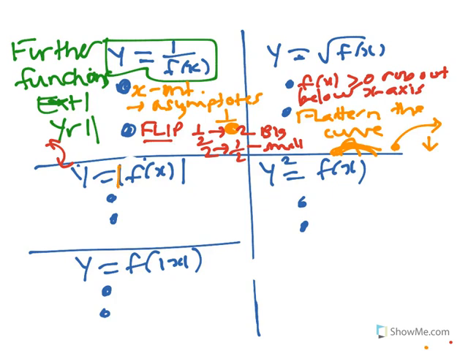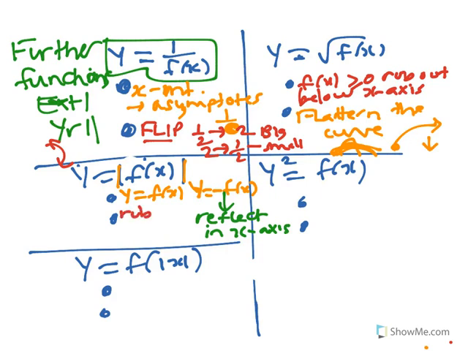When you have absolute value on the outside, basically what you do is you draw that, then you draw that. Okay, and to draw that part there, you reflect in the x-axis, and then the last step that you do is you rub out below the x-axis. So you rub out below the x-axis because basically y equals an absolute value. So y is greater than or equal to 0 because y equals an absolute value.